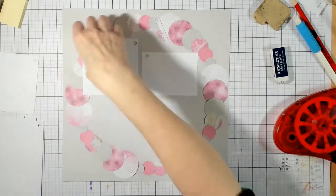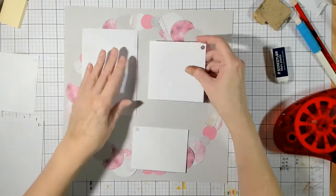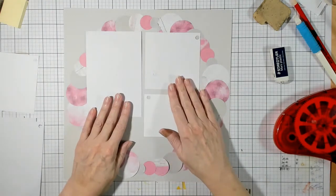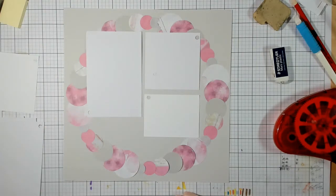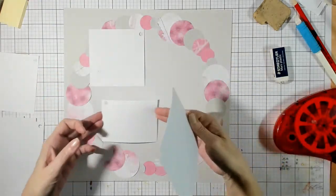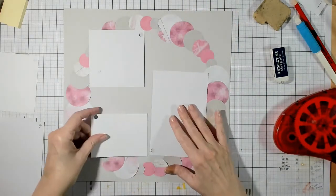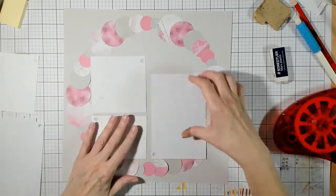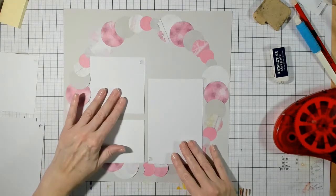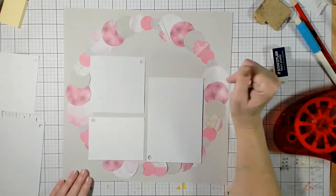What if I did a 4x6 and a 4x4? Let's see what we can do here. And a 3x4. Or even if I push this down, move this over here. I have a tendency to always have my titles on the right hand side of the page. I could change that up. You want to make sure you're not taking away from that beautiful border you just made around the paper. Something like that with the title across the top and some journaling.